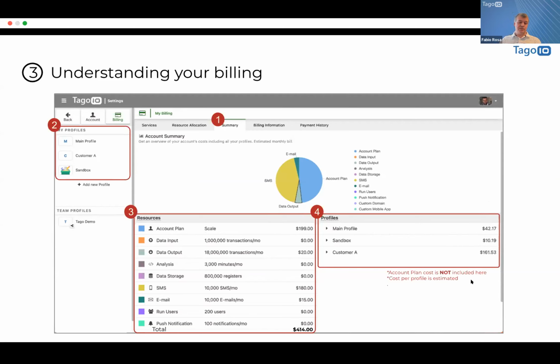Okay, so that's good because if you have this scale plan and you have, let's say, 10 customers, you can see the cost for each one very easily. Okay, the only thing that is not shared is this cost here because you don't know how you want to share, right? If you have 10 accounts and you want to share these, let's say $199 in 10, of course you have $19 for each one here, but it depends how you want to do that. So that's not included.